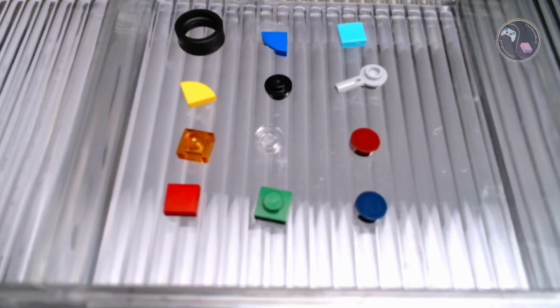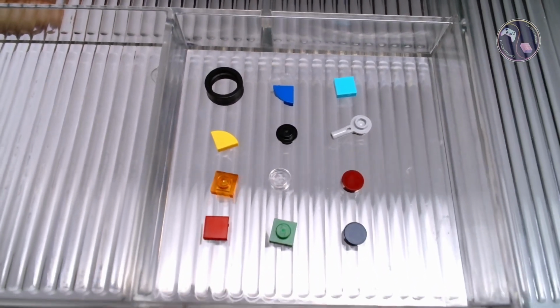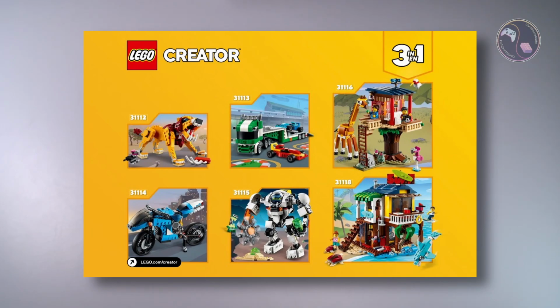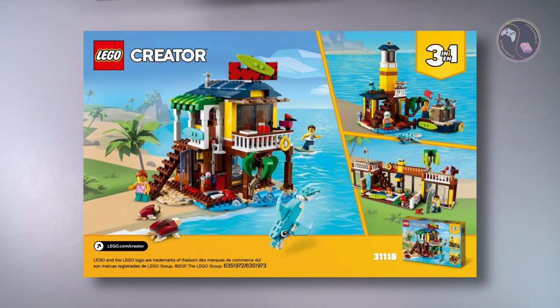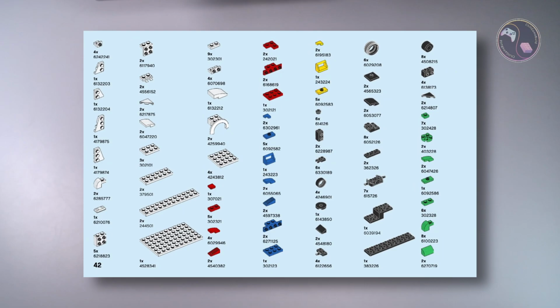And before I go, here are the spare pieces. Here's a quick glance at the last few pages of the instruction manual. As you can see, there are a few other 3-in-1 sets here. And finally, the piece count.